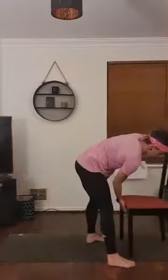Turn your chair back. Okay, let's do some wrist rolls. Wrists together, squeeze them together as hard as you can. All the way around and all the way back.